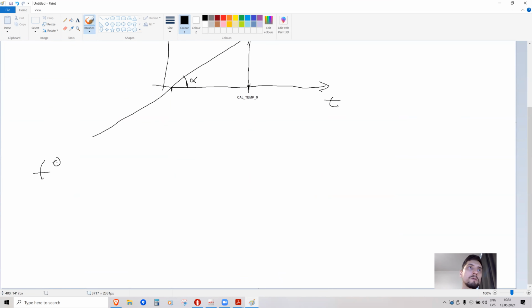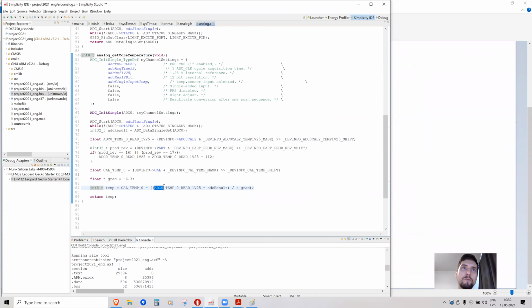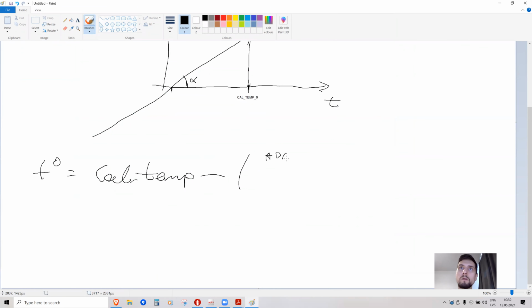Temperature degrees is equal to cal temperature minus, and here, ADC temperature minus ADC result, divided by this temperature gradient, T grad.